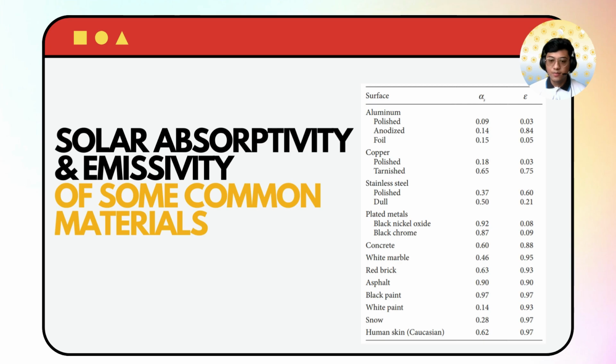Surfaces that are intended to collect solar energy, such as the absorber surfaces of solar collectors, are desired to have high solar absorptivity but low emissivity values to maximize the absorption of solar radiation and to minimize the emission of radiation. Surfaces that are intended to remain cool under the sun, such as the outer surfaces of fuel tanks and refrigerator trucks, are desired to have just the opposite properties. Surfaces are often given the desired properties by coating them with thin layers of selective materials. A surface can be kept cool, for example, by simply painting it white.